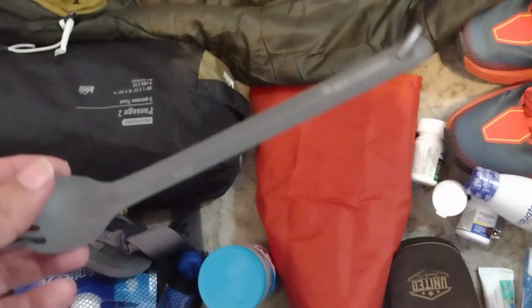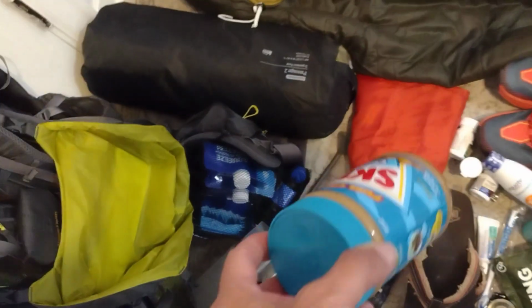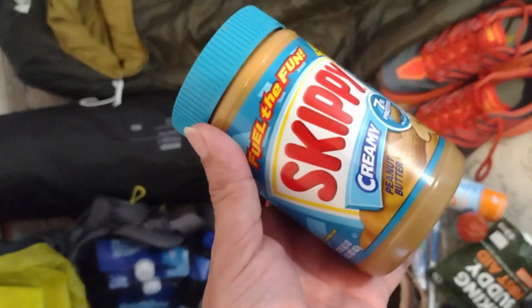It's a lightweight utensil that I'm simply going to eat with. Very light. I can't believe how light that is. It's lighter than a plastic fork for some reason. This right now says Skippy peanut butter.